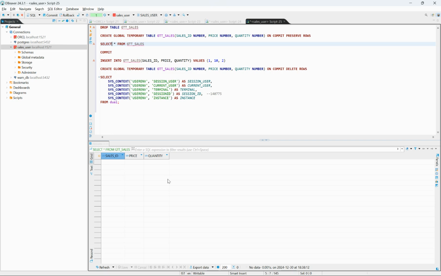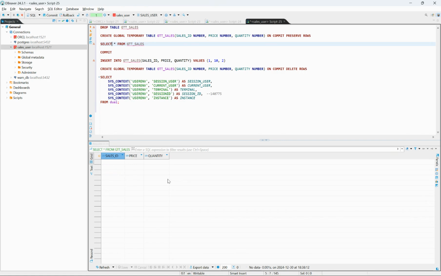Instead, it will be deleted automatically because the data is only stored at the session level instead of being stored at the data file level, which means that technically it avoids any IO, input output. The moment you reduce your IO, your sessions are going to be much faster while performing.